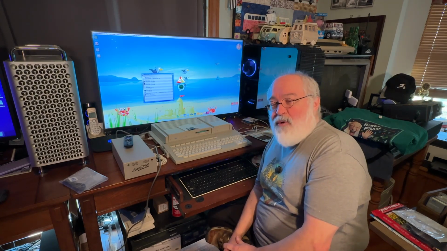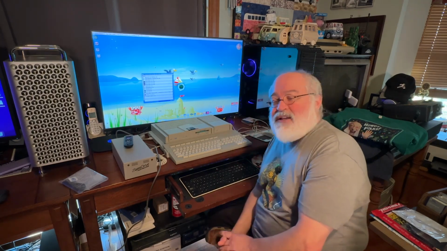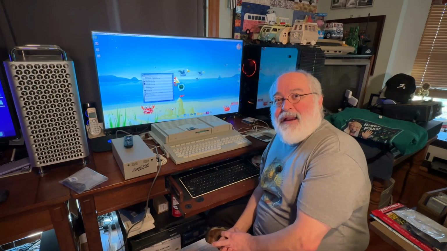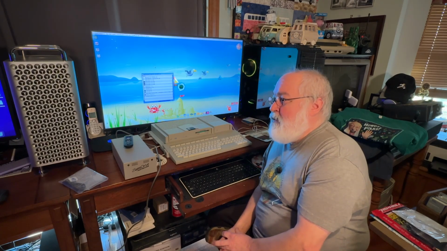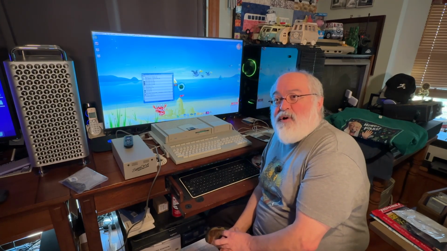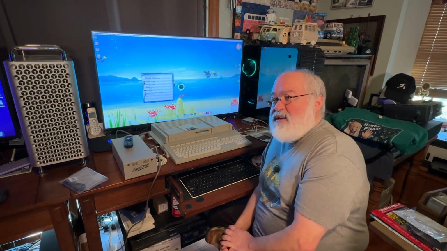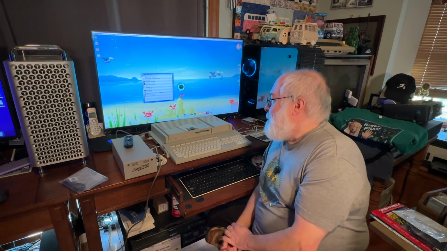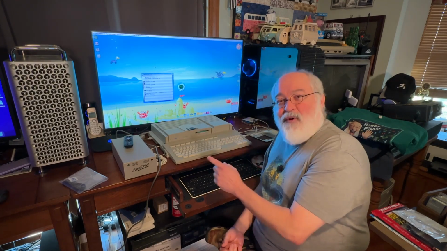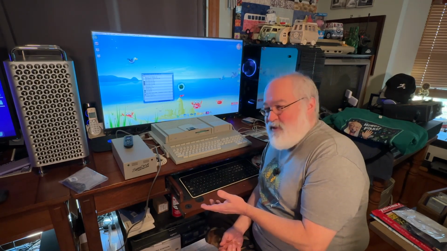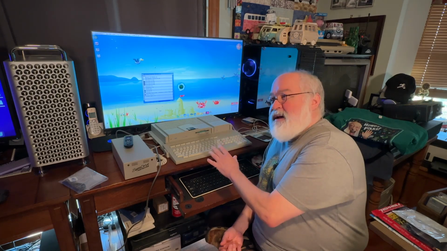This program called WormHole allows easy file transfer from an Amiga One X5000 over to one of my Macs, like the one that you're seeing over here, a Mac Pro 2019. Or say I've got a MacBook Pro 2014 in another room on the same network, wireless, but it's talking to the same router. I could transfer files from point A to point B, which is a nice little feature. Something we, in the modern world, find pretty commonplace. But on Amiga, it's a little bit different.